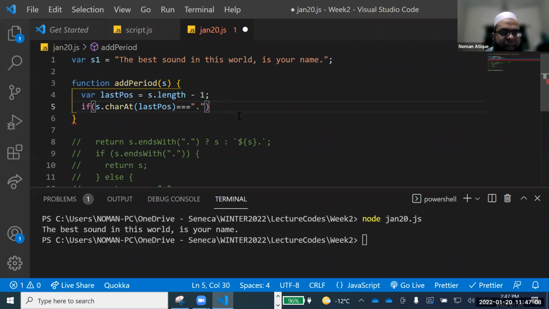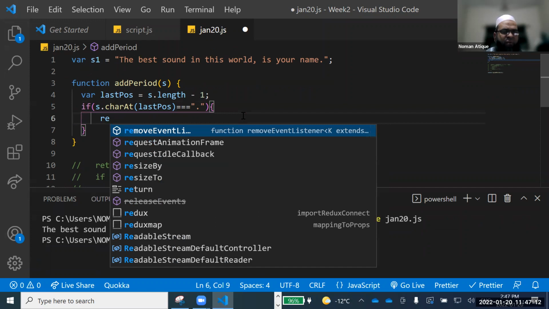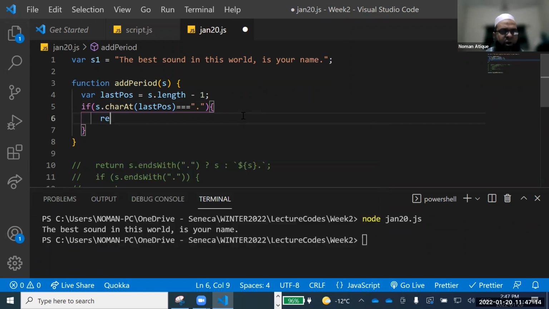So if that is the case, again, instead of using the if condition, let's do that same thing by using return.